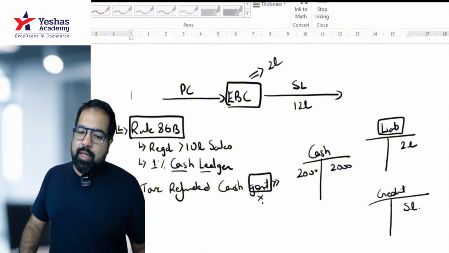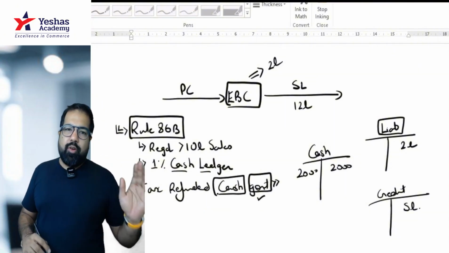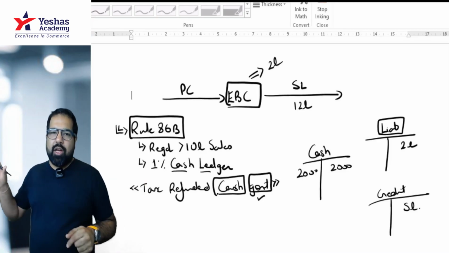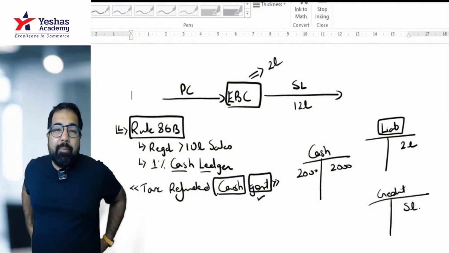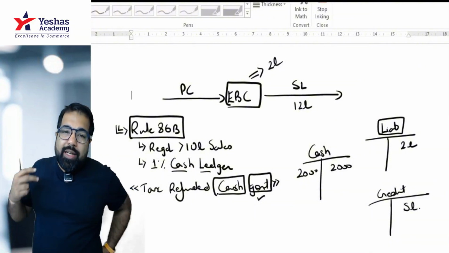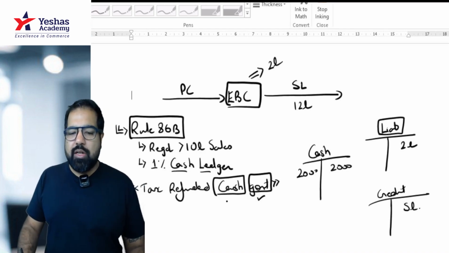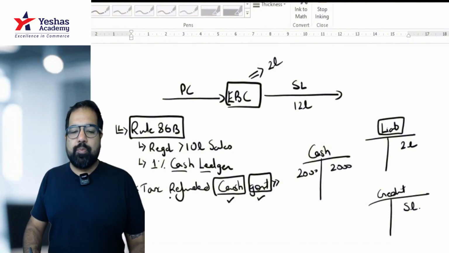Yes. Next, we are right now in the month of December. So from April to November, all the months, if you total up your liability and see how much you paid through the cash ledger in total, let's say my total liability has been 1 crore and I paid 20 lakh through the cash ledger. That means 20% I've already paid through the cash ledger. That means every month I'm anyways paying 1% through the cash ledger. Then this rule does not apply. This is for people who are already paying a lot of cash.